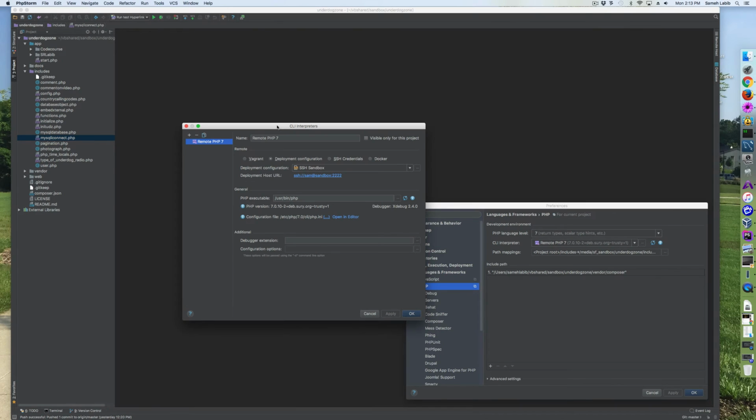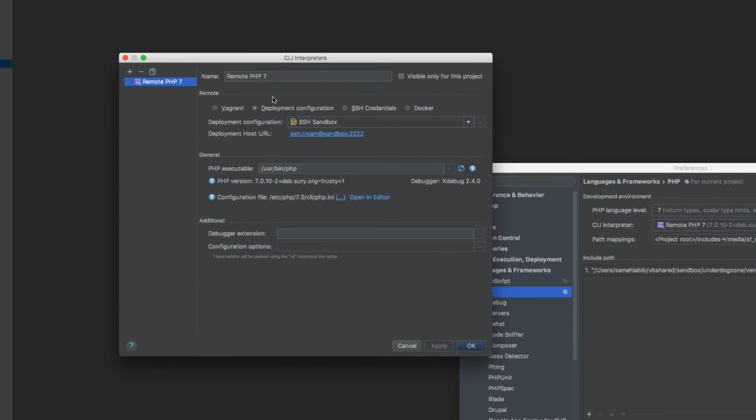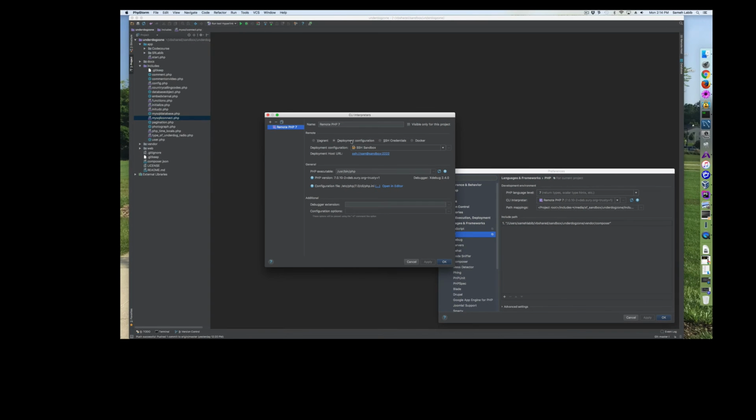So what you're looking at over here is how I configured remote PHP 7, which is the CLI interpreter for this project. I'm using the deployment configuration. Remember in the previous video, I talked about deployment configurations. The deployment configuration basically was the SSH sandbox configuration, which allowed me to navigate the virtual machine's directory system.